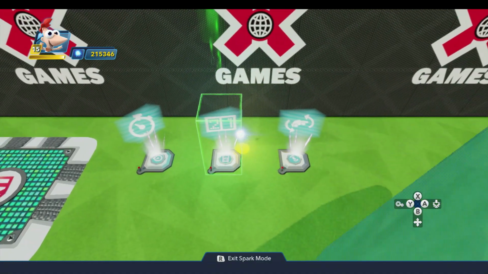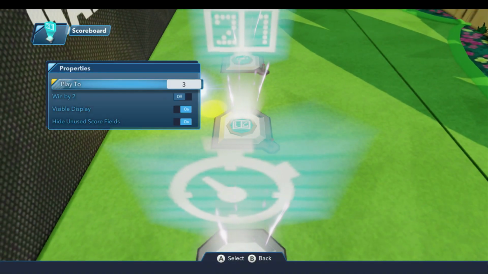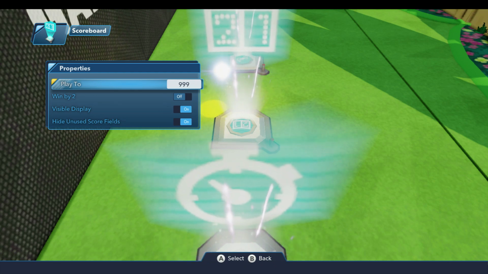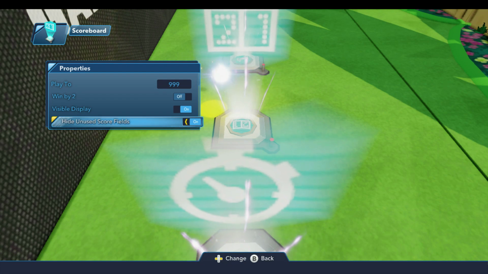For the scoreboard, on the properties for that, I'm going to set the play to the maximum possible, which is 999. It's not likely the player is going to score all of those points, but I don't want them to run into a time or a score limit there. And win by 2 is off, and these two are on, so those are fine.